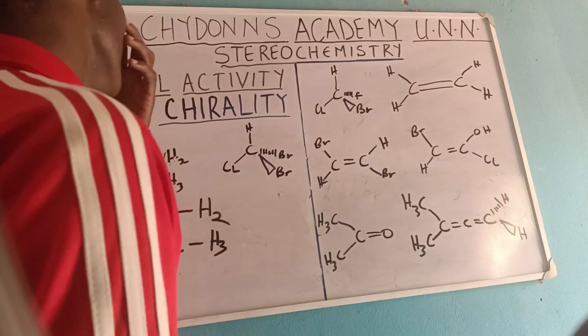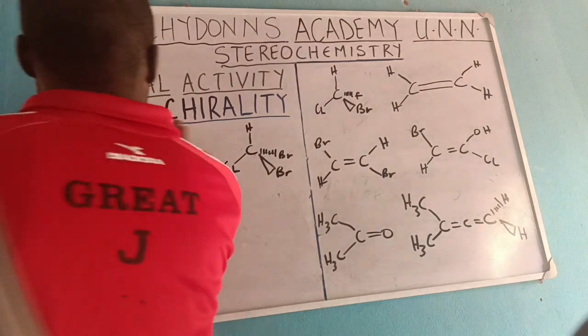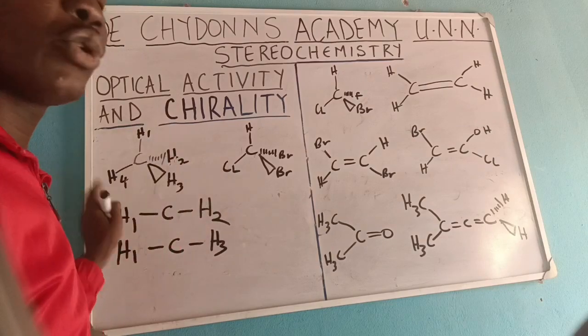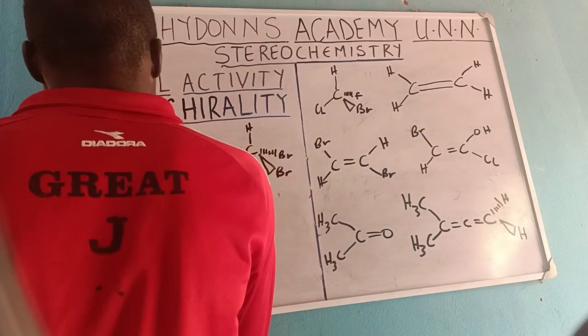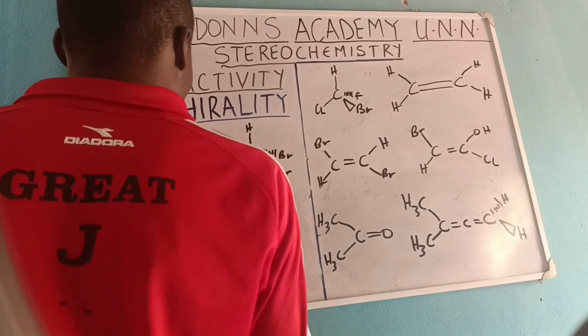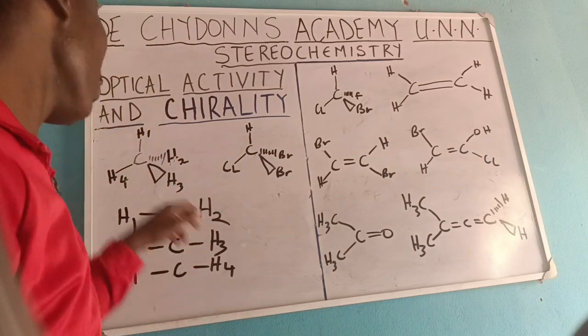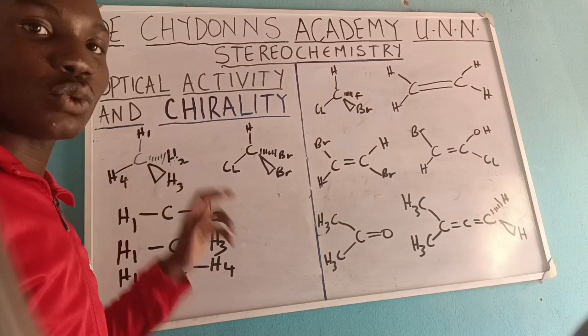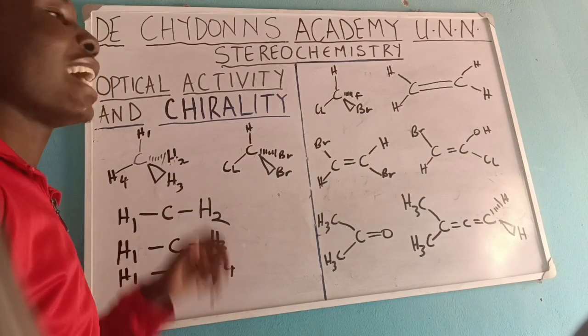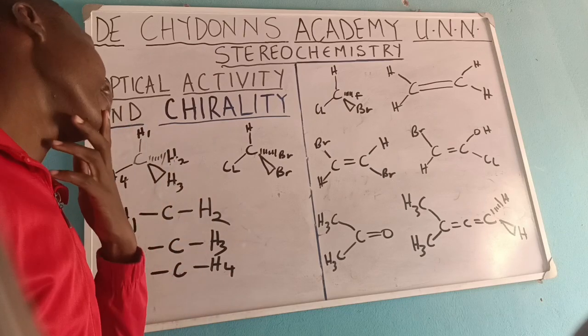Another plane of symmetry we want to run is, okay, let us cut through this. So remember, you're having this coming forward, this one going backward. You're cutting through this particular plane. So you're going to be cutting through H1, C, and then H4. So you're going to be having a reflection of H3 and H2. Are you getting what I'm saying? Now, you're going to be having a reflection of H3 and H2, and since both of them are hydrogen, the implication is that that's a mirror plane.